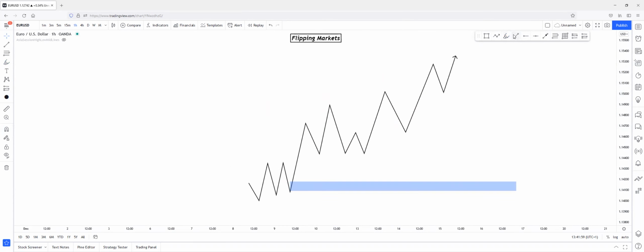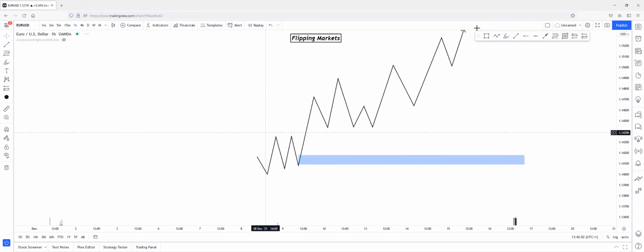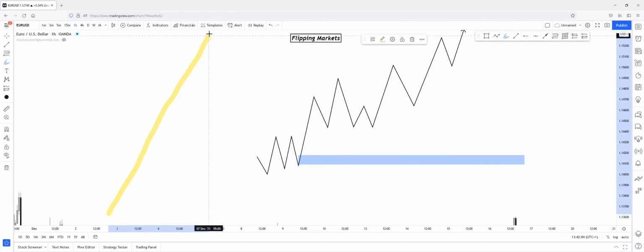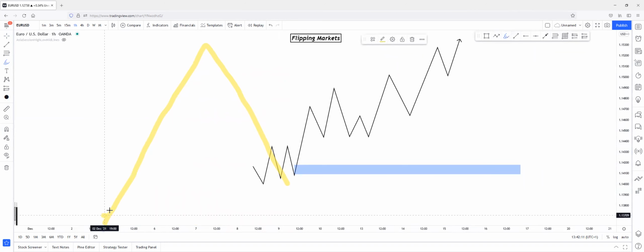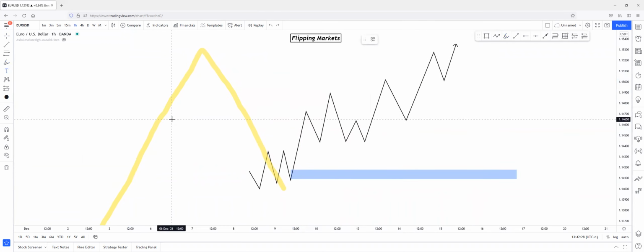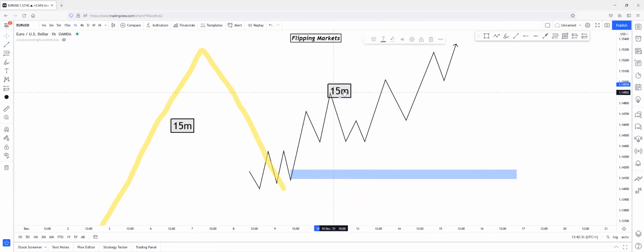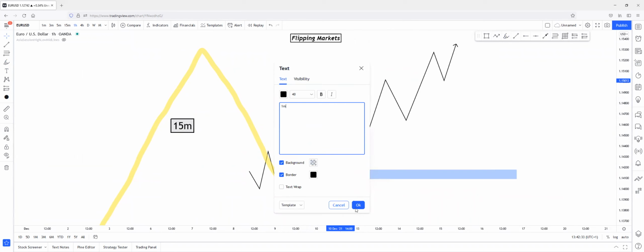Okay, let's say price was in a huge uptrend, so it's creating highs, lows, highs, lows. So this is the 4-hour structure. This line is the 4-hour structure, 4-hour structure, 4-hour structure, and these lines are the 50-minute structure, let's say. Or for clarity, let's say this is the 50-minute structure and this is the 1-minute structure. Okay, I will just mark it here. This is the 50-minute and this is the 1-minute.